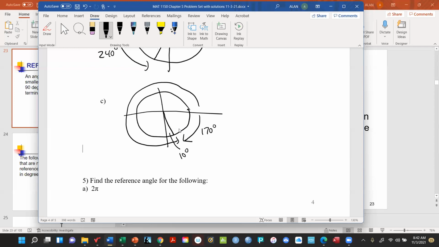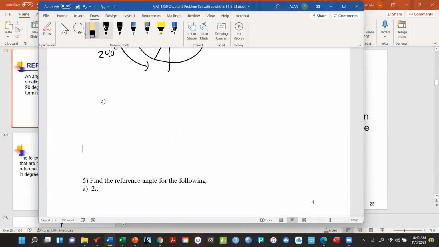And that's going to be 190. No, you know what? No, sorry, I drew this completely wrong. Sorry, my fault. No, I messed it up completely. I was thinking of 180. It's 90. All right, try that again.